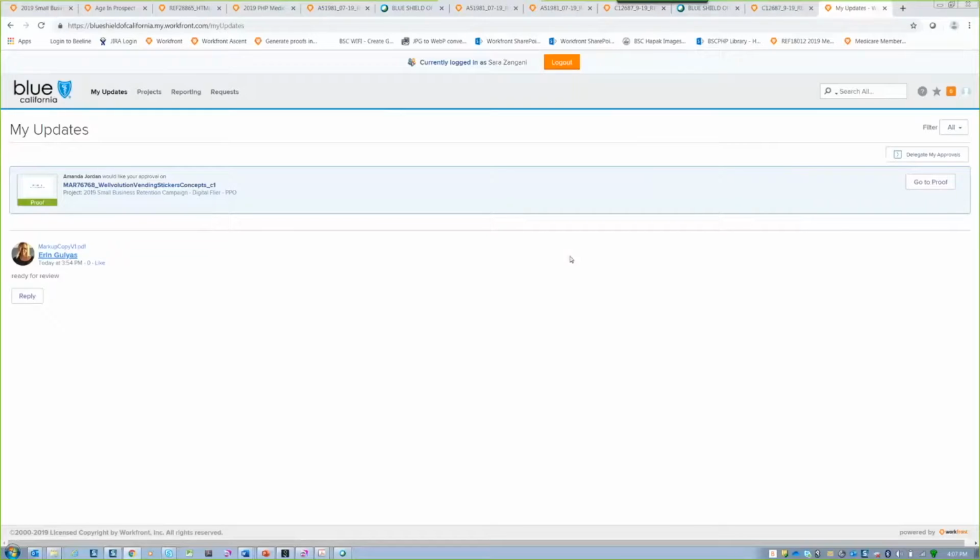We recommend that in order to provide feedback, you go directly to the Proof button here and go to Proof. Clicking the button here will just prompt a download of the PDF, but you want to give your feedback in Workfront Proof. So we recommend, once again, to provide your feedback in the proof itself by going to Proof.